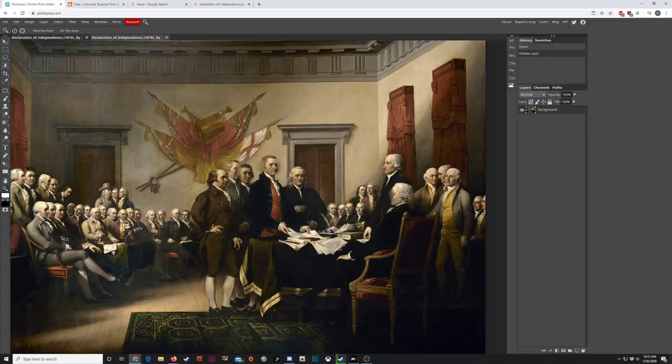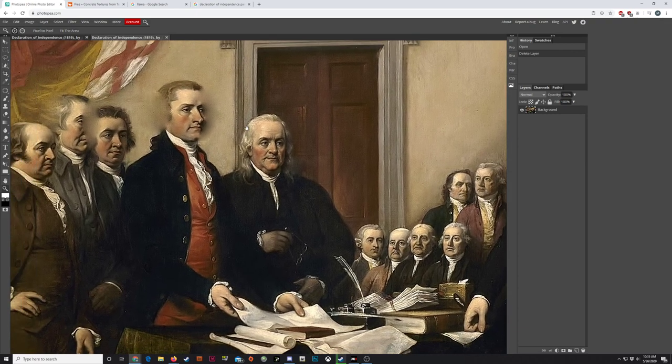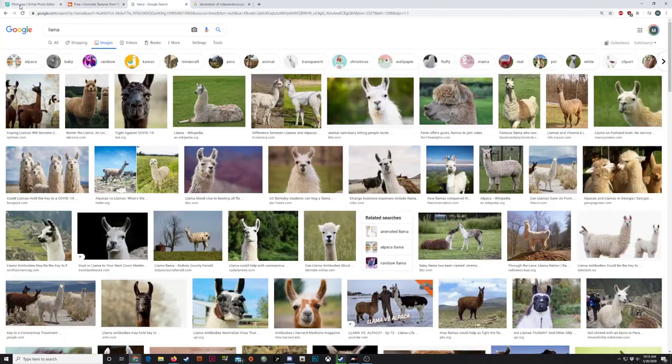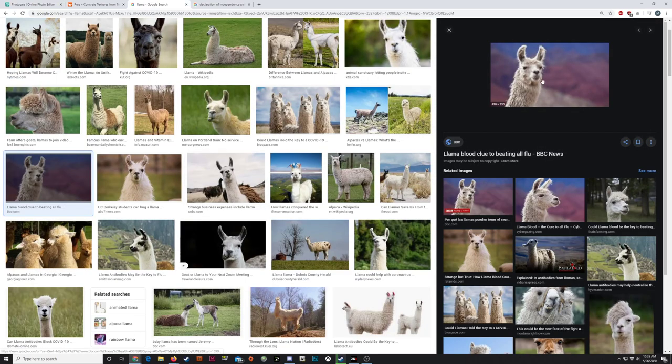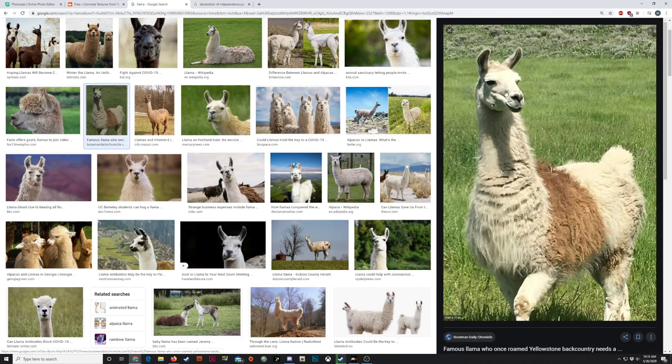So what I'm going to do here is I'll start with Thomas Jefferson, this gentleman right here. I'm going to swap his head. He's kind of looking off to the right. I'm going to swap his head for, let's say, I'll use this guy. This kind of has a Jeffersonian looking head. It's kind of small, actually. I'll do this one. So this will be Jefferson, Thomas Jefferson Llama.